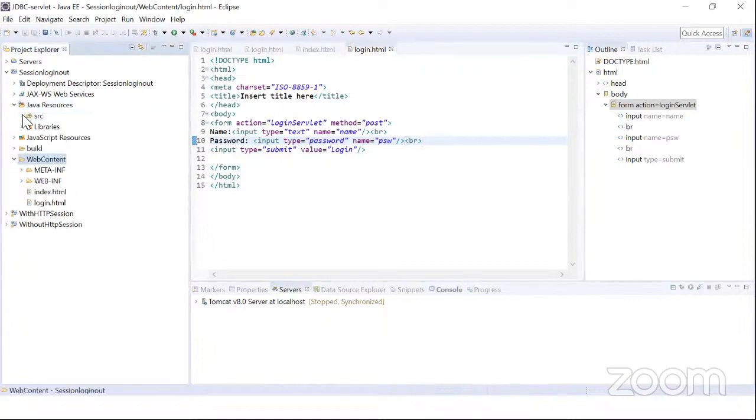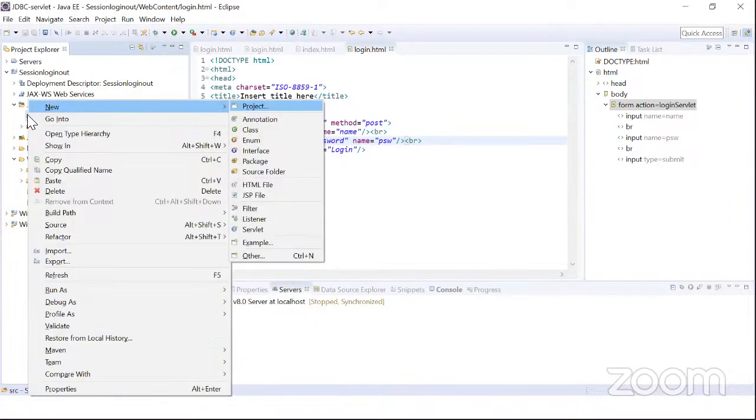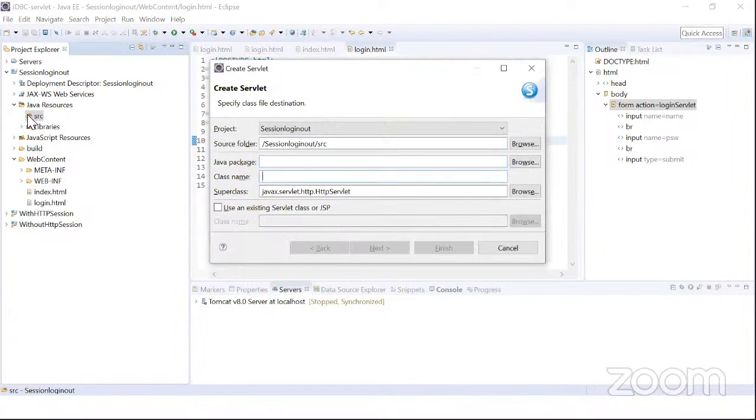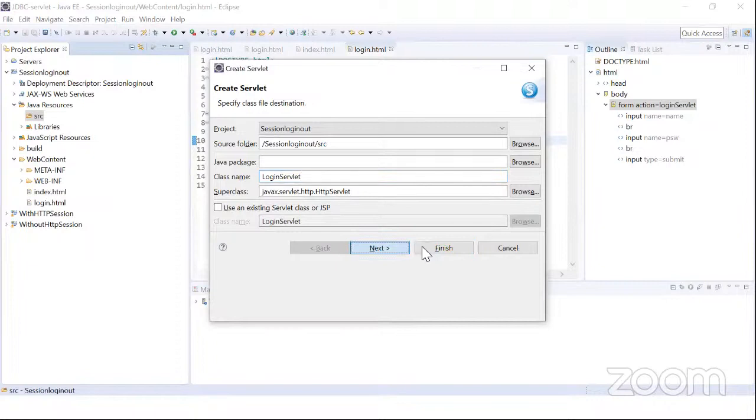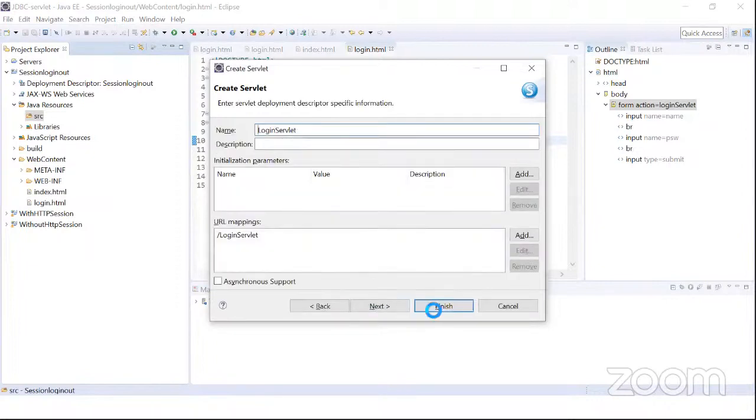I'm not taking any packages, but if we want to provide quality code, we must use packages, then only we have to create the required classes. So this is login servlet. Now let me finish this.